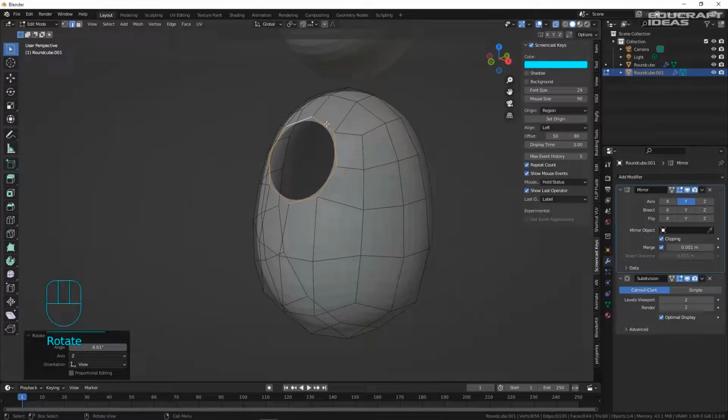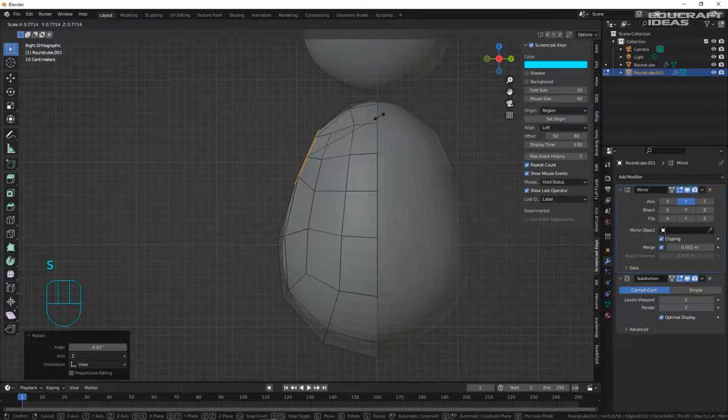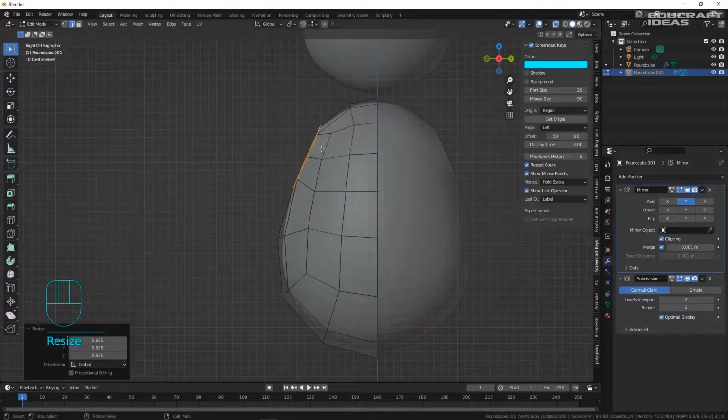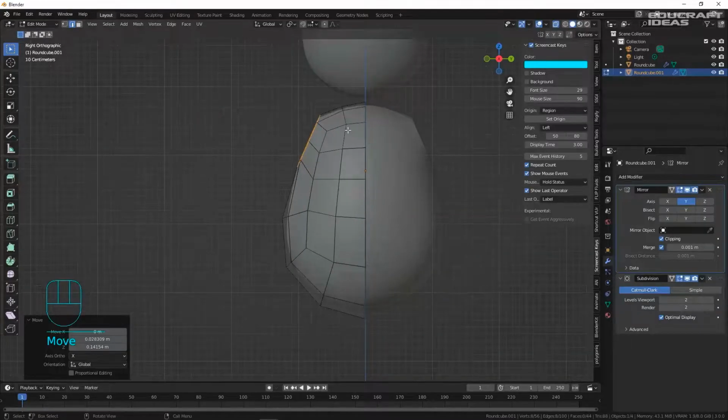All right, so now we've got our nice start of the arm. I think it is a little bit big, so let's scale this down. Something like that. That is looking beautiful. Like so. And we can even move this up a little bit.